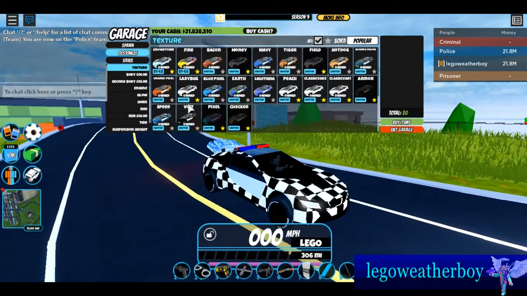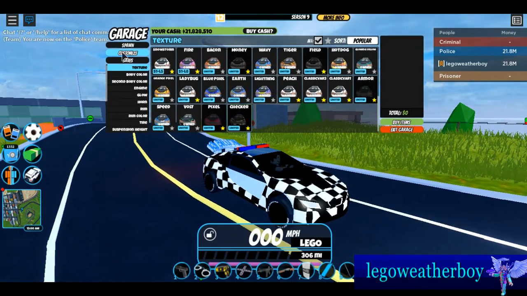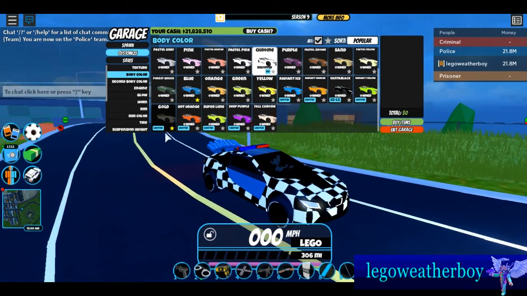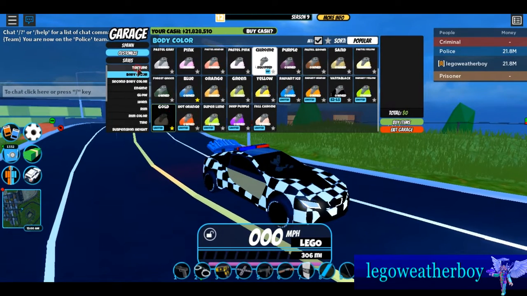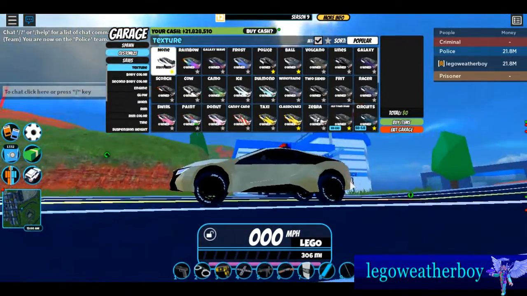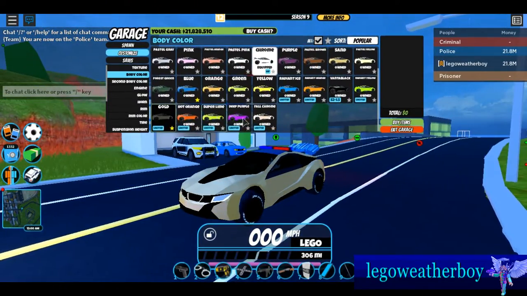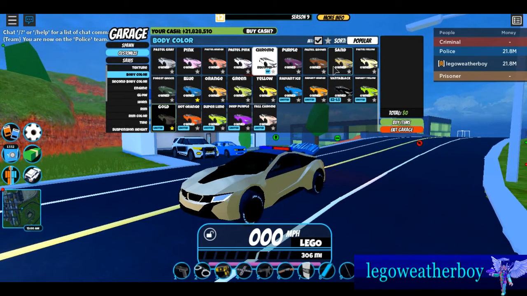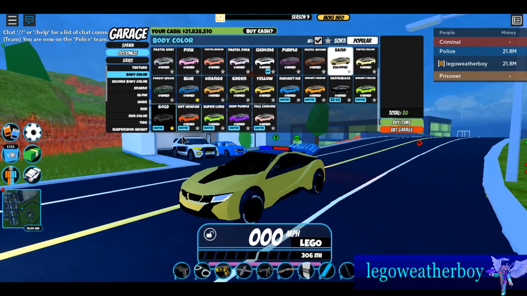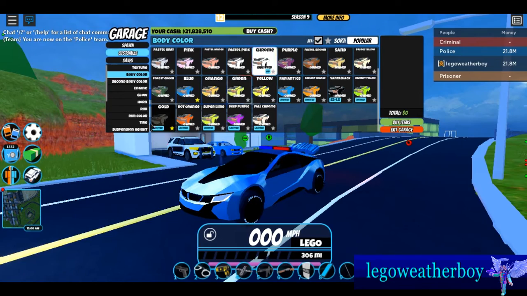I'm going to turn the rain back on just because it's raining outside now. I need to take the texture off. Put that on, and here's the gold body texture on the BMW i8. I can put it on sand too. So here's the difference between sand and gold. See, sand, and here's gold. And gold has a little reflection. I'll put that back on.